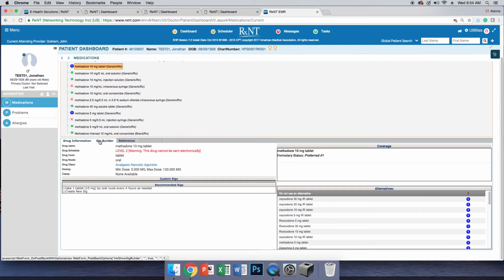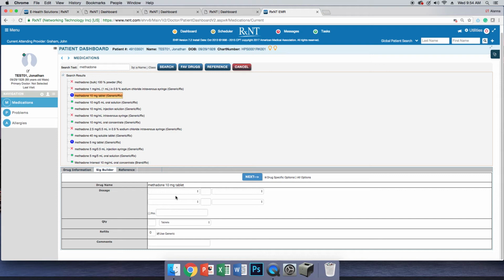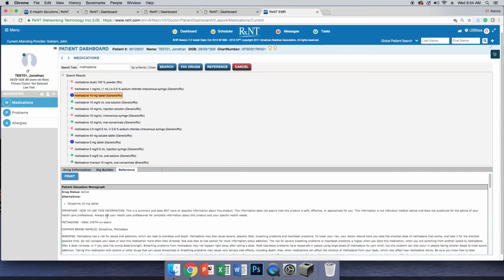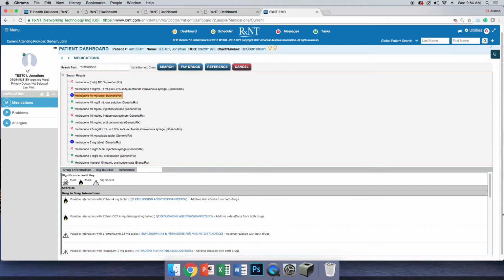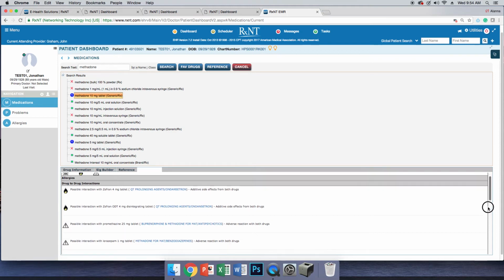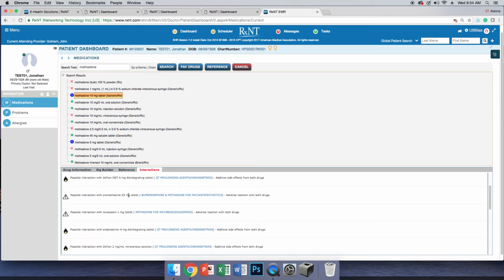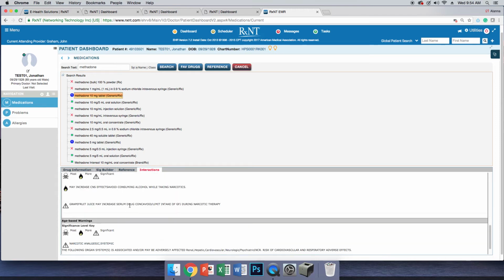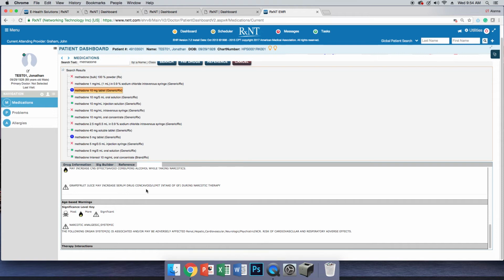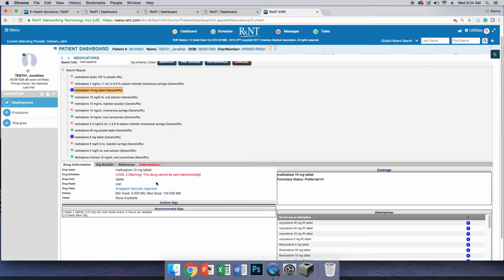So we have our drug info, we have SIG Builder, which guides us in writing the prescription with drug-specific drop-downs. We also have reference. We can print the information, giving us alternatives, common brands, warnings, uses, side effects. And here, blinking in red, we see interactions. When blinking in red, it lets us know that there is a possible moderate to severe interaction we need to be aware of. So as we scroll down, we're able to see the different categories, and we're able to make the decision if we're going to proceed with this medication or choose another medication.